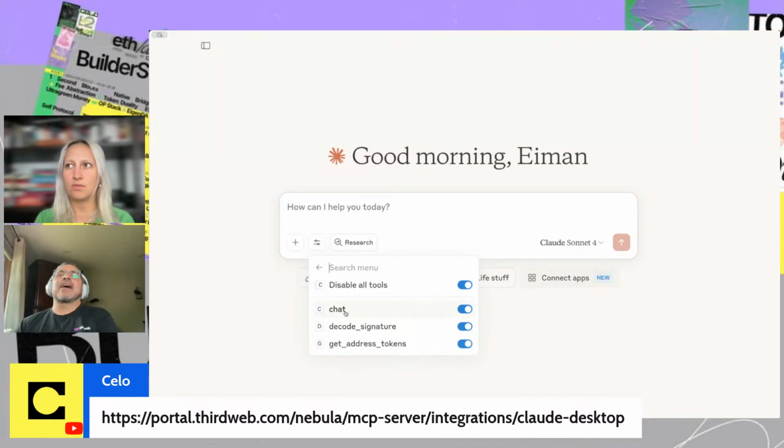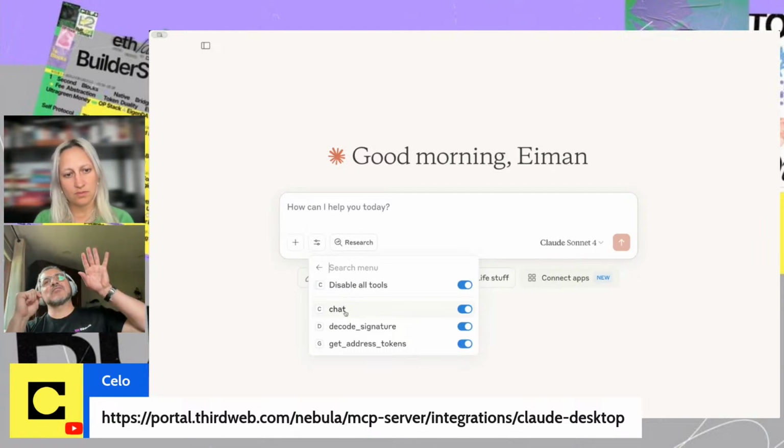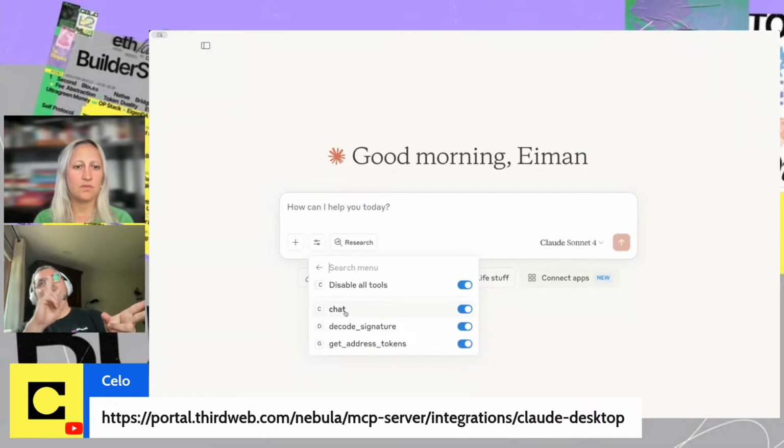Chat is kind of fun, because chat is basically the same chat interface that you saw when we were in the Nebula application, exposed here as a tool. And so I can actually get into a situation where Claude will chat with Nebula and they'll have a conversation going back and forth.